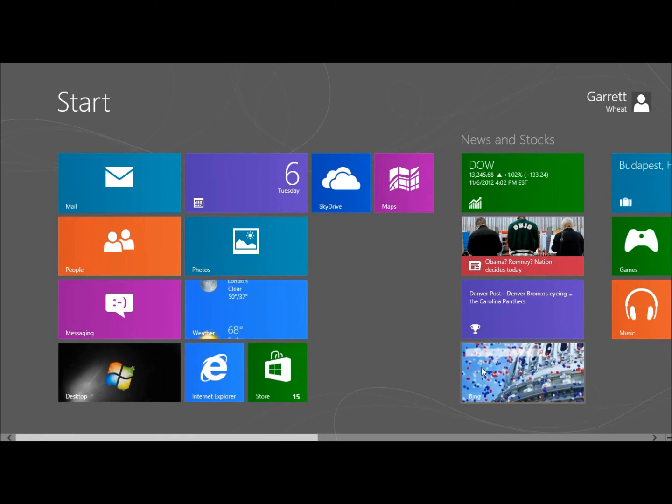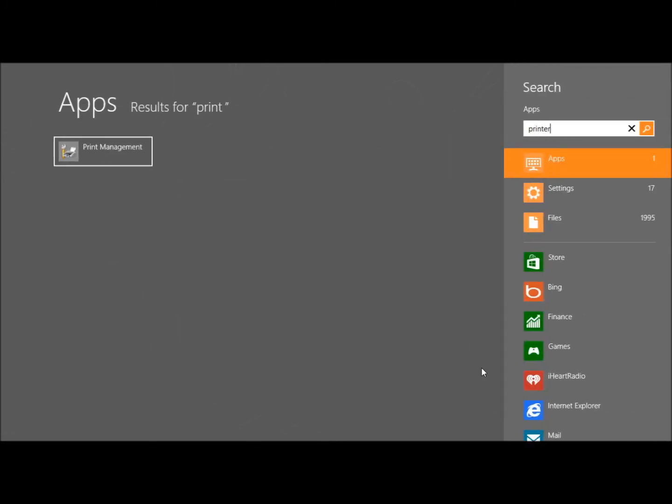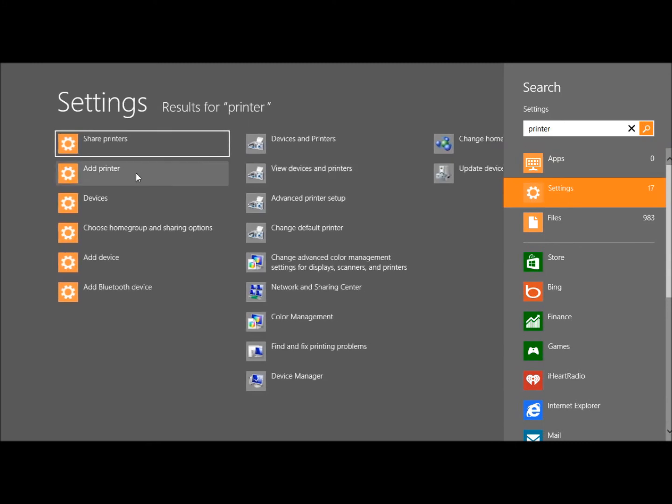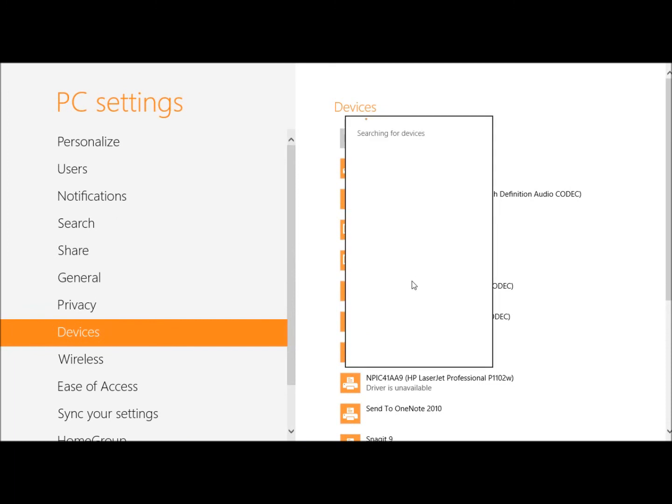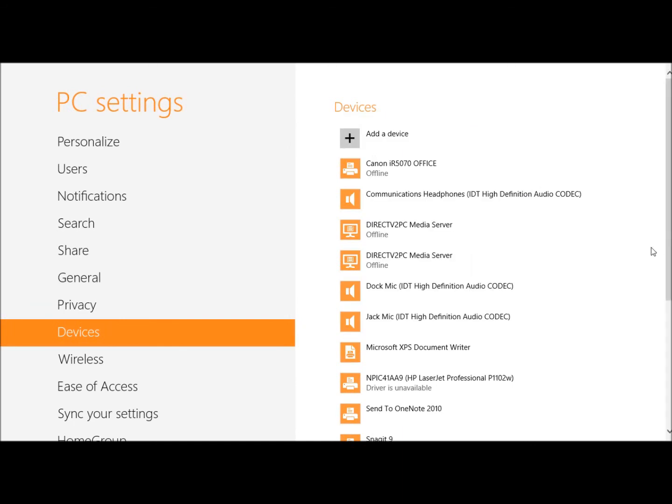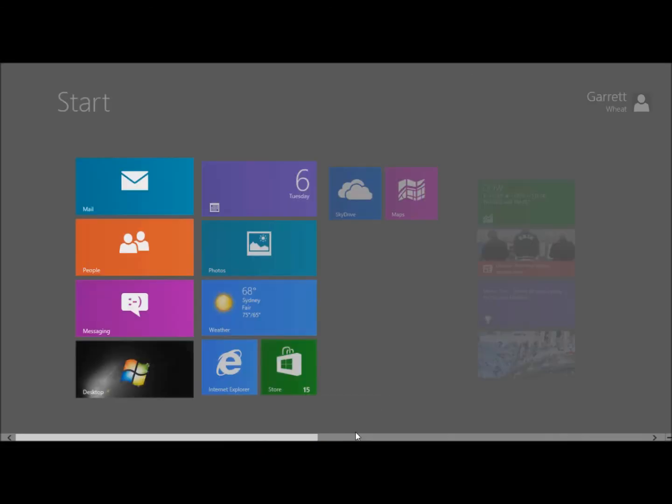If I wanted to install a printer, I could type in printer. Now nothing comes up because I'm searching my applications. If I come over here and click on settings, now I get add a printer. So I could just click add a printer, and this is a new version of printer installation as opposed to Windows 7. Now if you notice, this brought me to the same screen I was at a minute ago. So I'll close that and just use a different example.